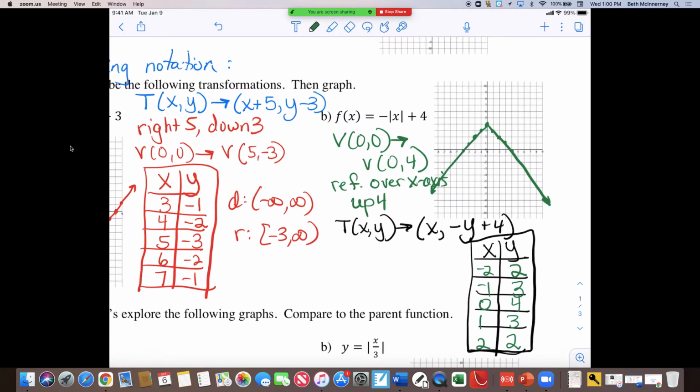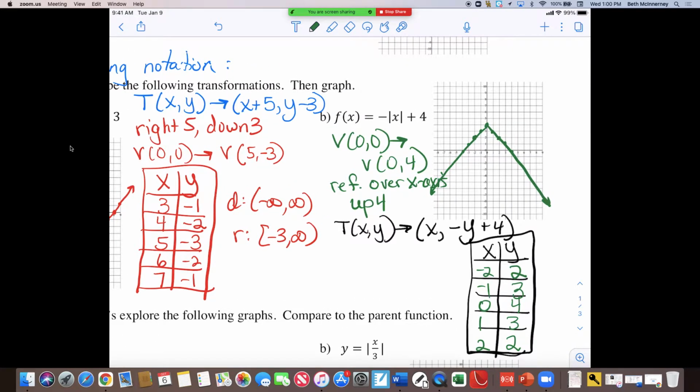Okay, so the negative is not inside with the x. So technically, we could have had this as f of x divided by -1 equals the absolute value. Well, then I'd need to do -4, but yeah, the negative is in front of the function. It'll be a reflection over the y-axis if it had been absolute value -x.